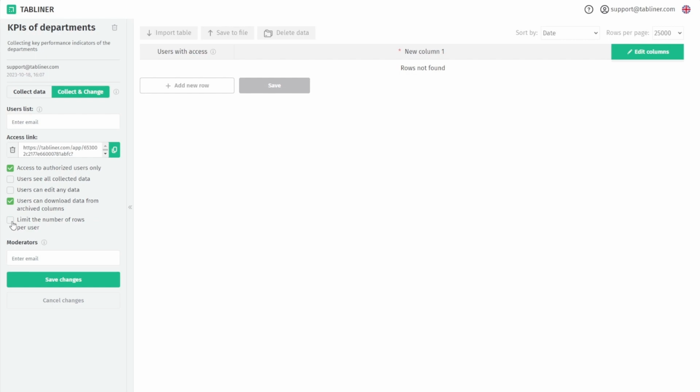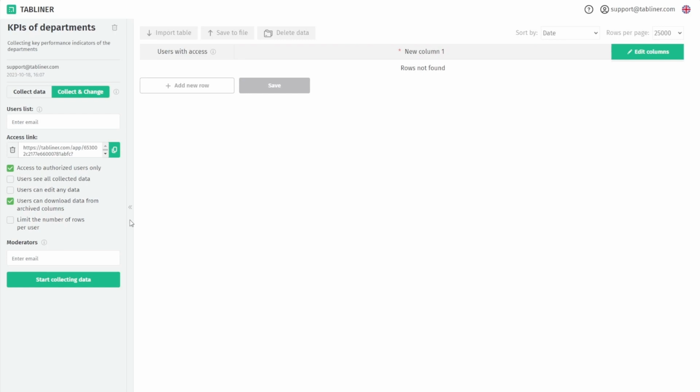Next, we can add moderators to the template. You can add them right now by entering their emails. Then moderators will be able to enter your template now and see its settings. They will not be able to send data because data collection is not open yet. In our example, we will first customize the entire template and then add the moderators. Don't forget to save all changes using the button below, otherwise they won't be applied.